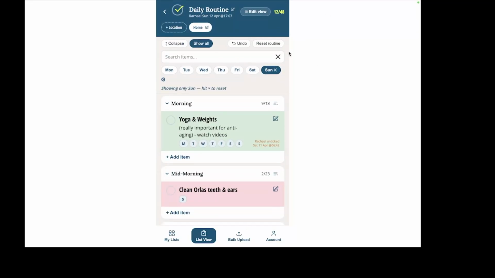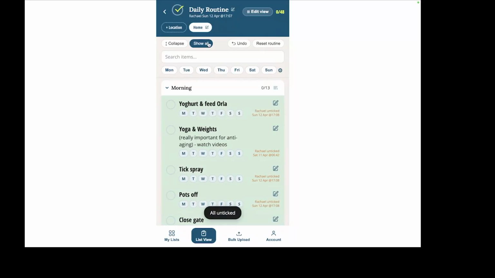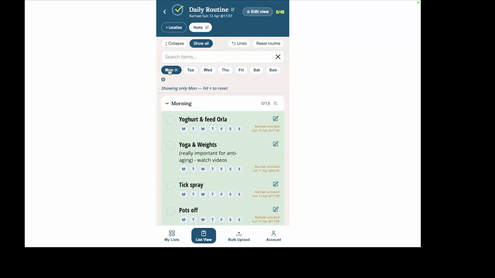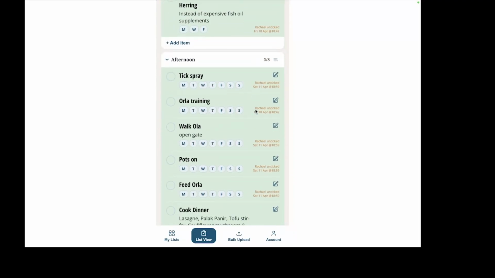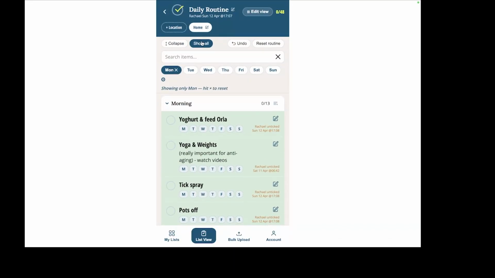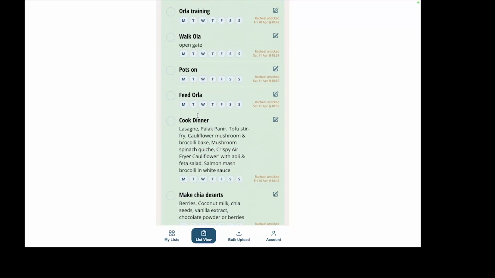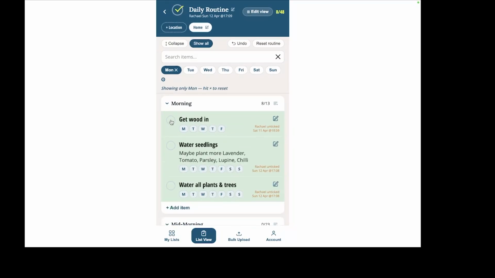But when I cancel out of this and I reset my routine, tomorrow morning I'll go to Monday and then I can see all of my jobs for Monday that are outstanding. And when I click unticked only, as I tick off my jobs throughout the day, which is really quick and easy, as you can see, my list's getting much smaller as we go.